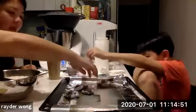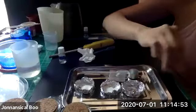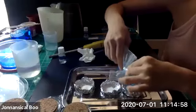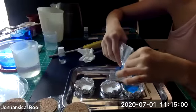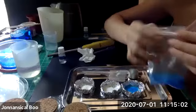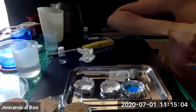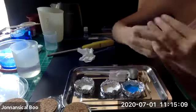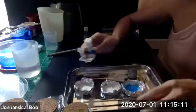Okay, I'm going to redo this again. Oh, I have two more blue powders there. And I'm going to add alcohol to all three. When you burn them together, please be mindful. I'm going to burn all three together, okay?